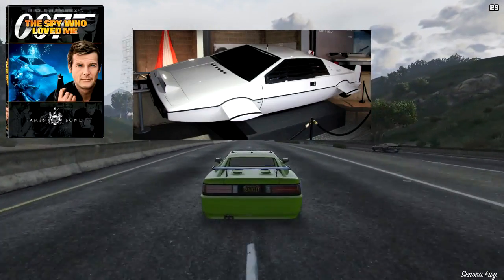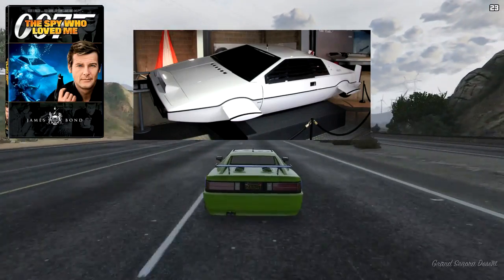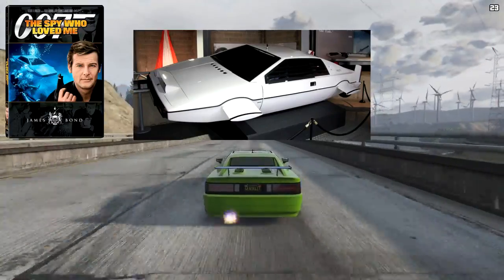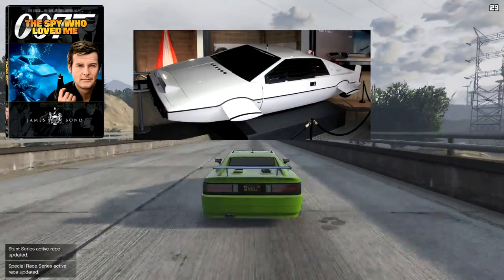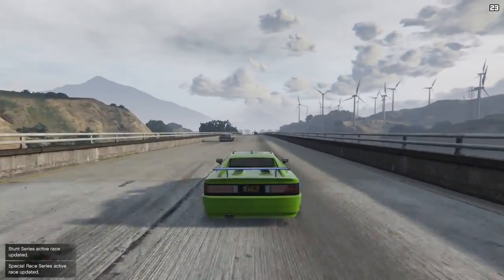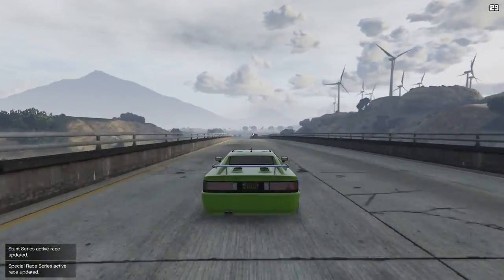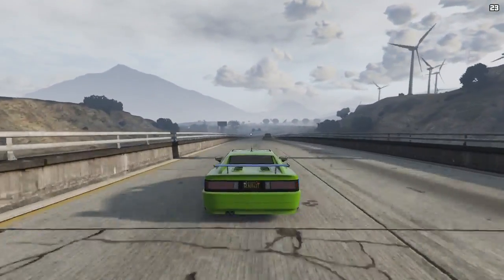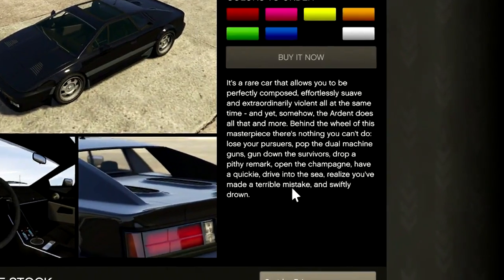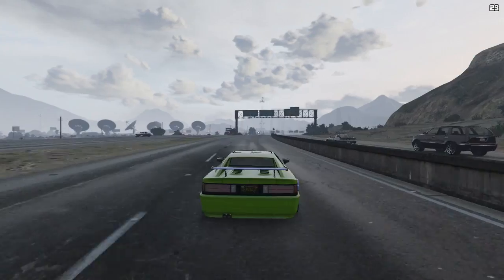That was one of the cool things about the Esprit in The Spy Who Loved Me, that he could take it from the road, being chased by bad guys. In order to escape, he would just dive it into the water and it would go submersible. So that led a lot of us to believe that maybe the car wouldn't be submersible, but at the very least, it would be amphibious. Now, whenever we did the live stream on Tuesday, clearly in the paragraph where it's featured on Warstock, at the very end it says you cannot take it into the water, which I think is total BS. We'll get into that in a moment.